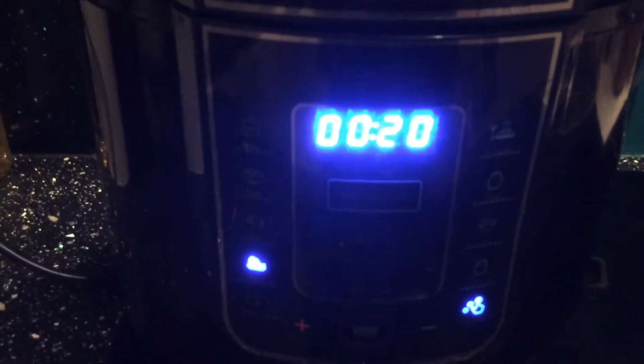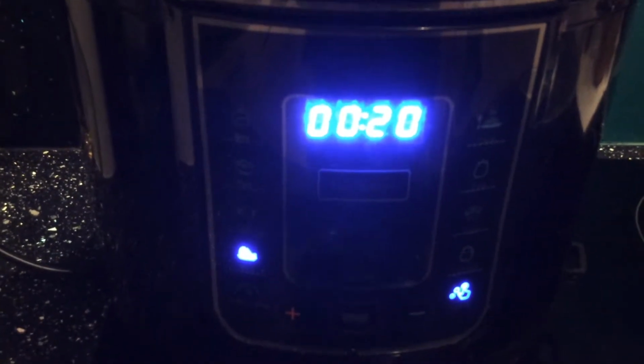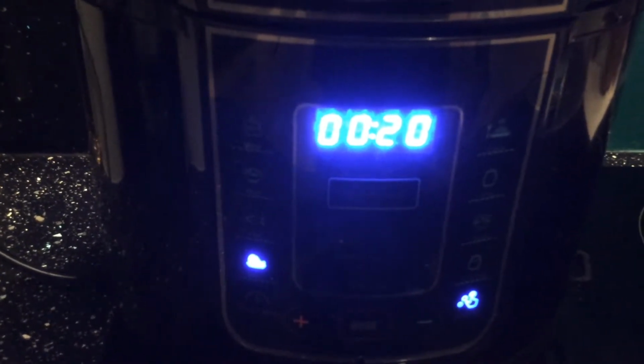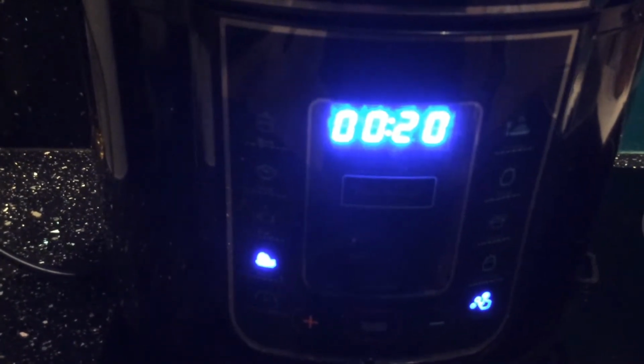And there we go, we're now off and running. The 2 circles have stopped doing their little squiggly thing. So in 20 minutes' time we should be able to check on it, and then we have to put it on for another 5 minutes I believe. We'll see how it is at the 20-minute stage.